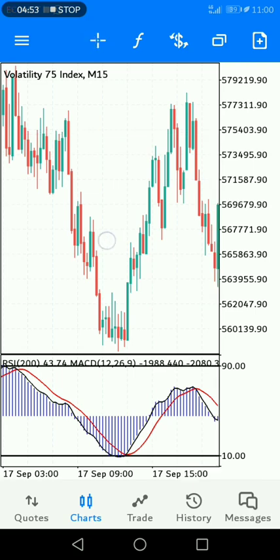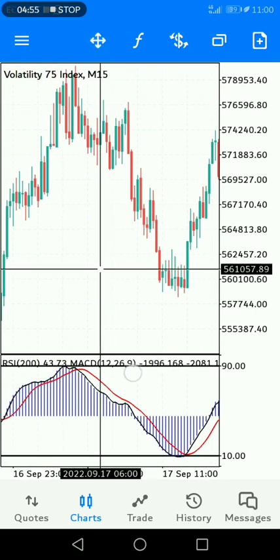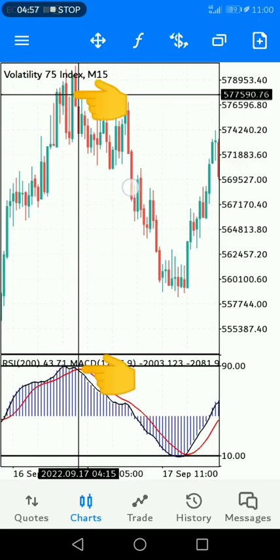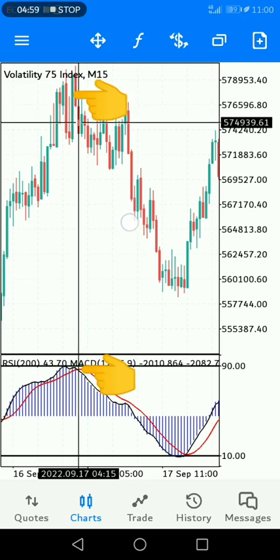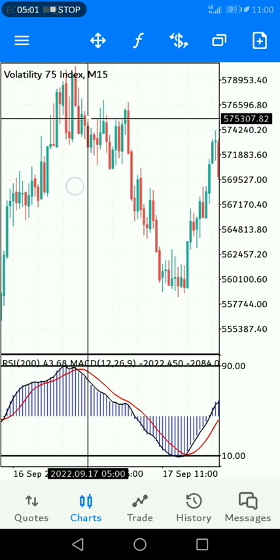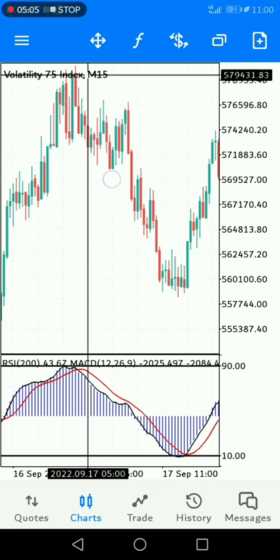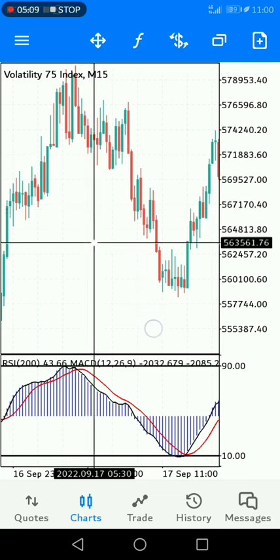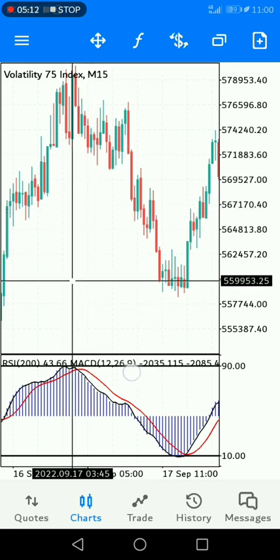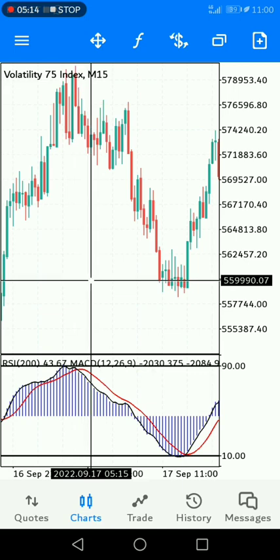On the other side, we have this example again. The crossover happens at this point right here, and the crossover was confirmed at somewhere around these candles here. So you would place your sell order here, and then you put your stop loss above this level zone here, and then you put your take profit at 3 times the risk that you are taking.